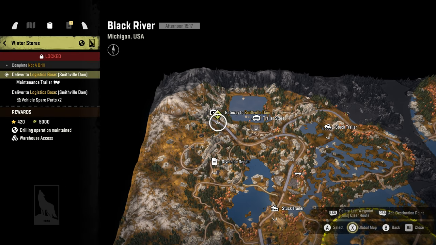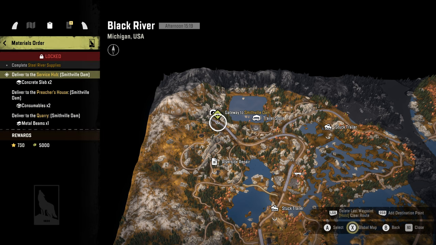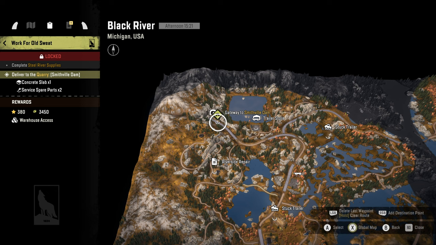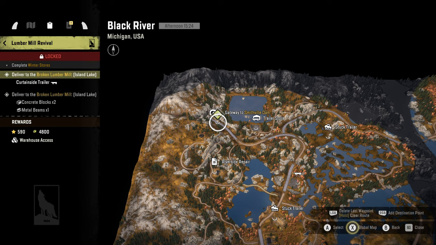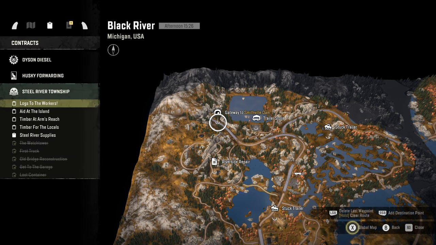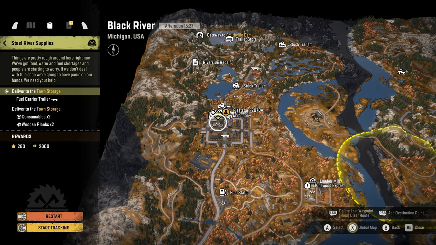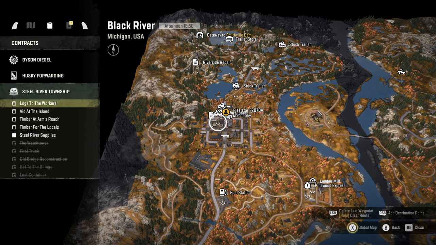Then winter stores, maintenance trailer and vehicle spare parts. Materials order, concrete slabs, and we've not got these opened yet. Concrete slabs, small burgers. So we've got to find quite a bit. And then a lot of that is then elsewhere, and then most of this, we've just got this to deliver here for that one to be complete. And then that's all timber, that's logging.